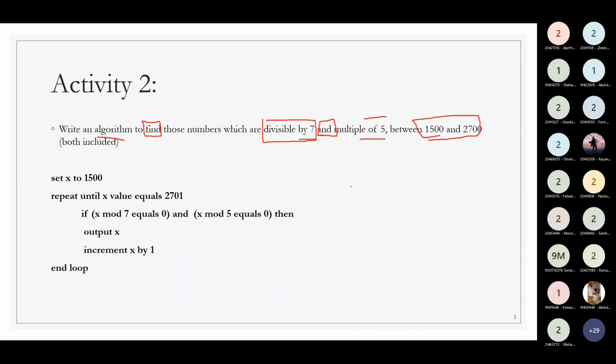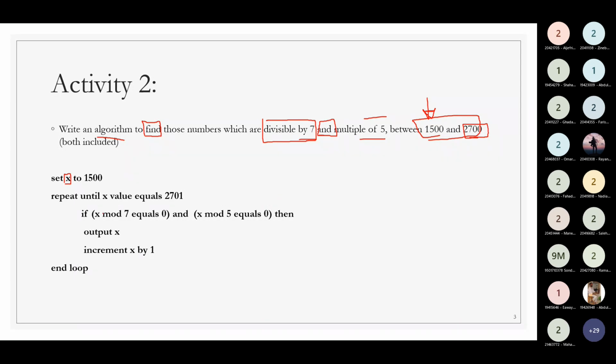So you will set your variable x to 1,500 from the first number. Repeat until this value equals 2,701. It is not included, just 2,700 is included. Above this number, you will quit.